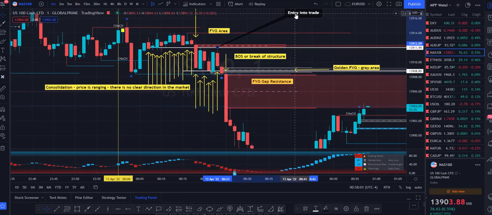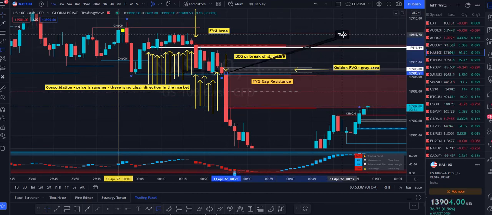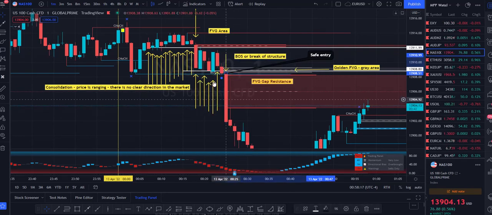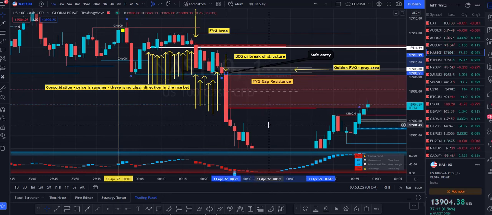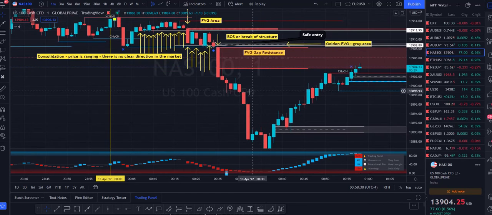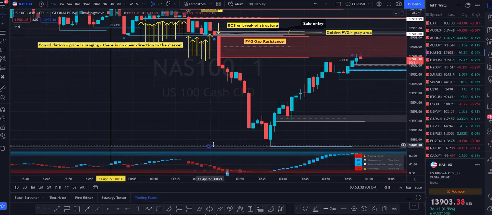let's delete this here, and let's draw another callout, right here. Here's a safe entry to get into this trade. The reason why this is a safe entry is because I had a break of structure right there, right? And this long red candle retested this area right here, and it rejected and fell away. And you see that it went all the way down here. And then it created a support level down here. And this is where it reversed.